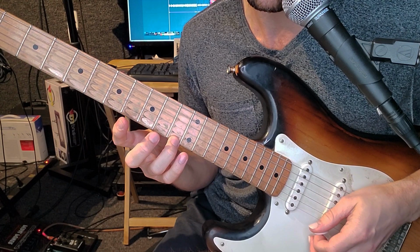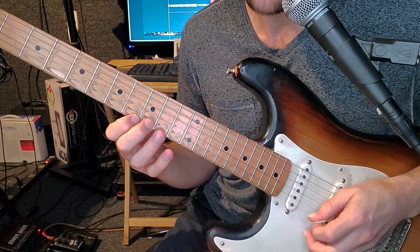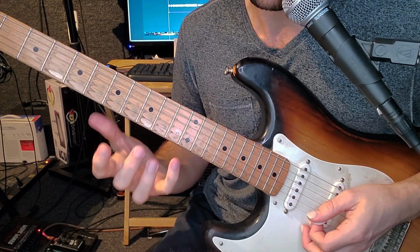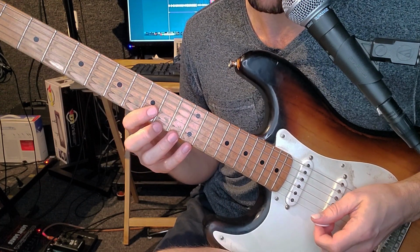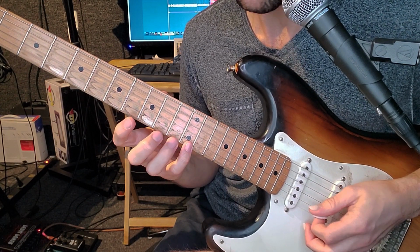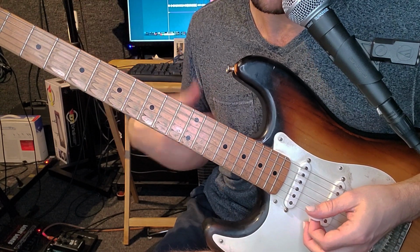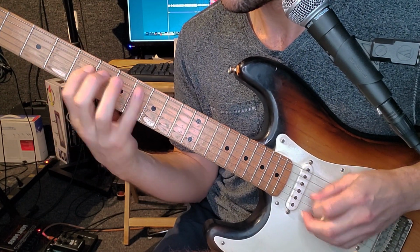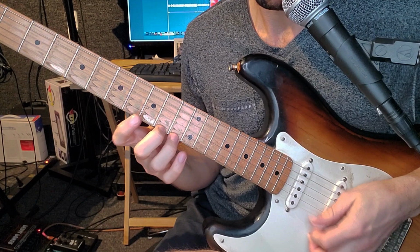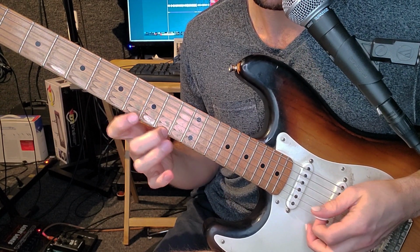So flat 5, right? Up to the normal 5, back to flat 5, 4, flat 3, back to 1, flat 7, and then we start working down to scale. So let me just play that figure one more time. Right? So as that flows from part 1, it will flow very naturally. Right? So as we get to that flat 5, move up to the 5, walk back down.